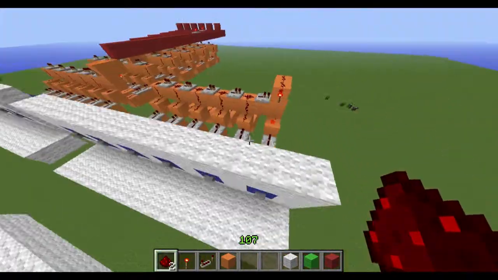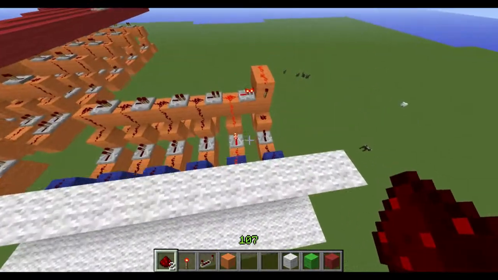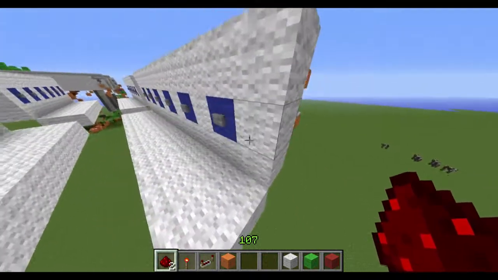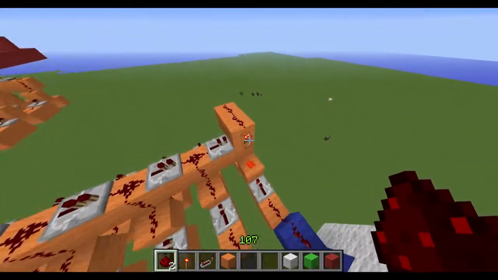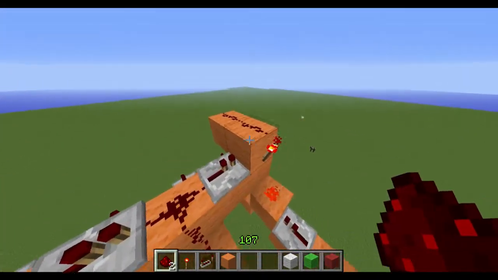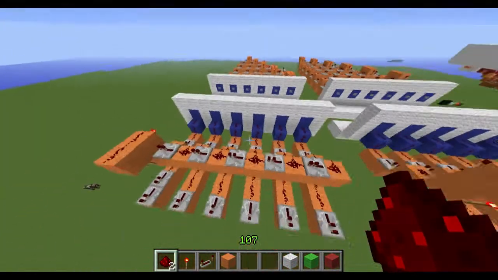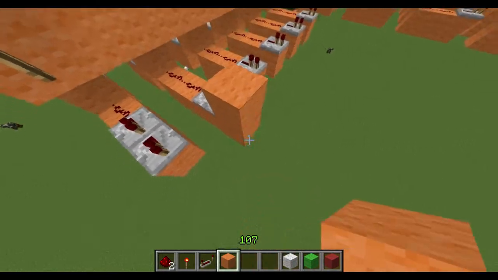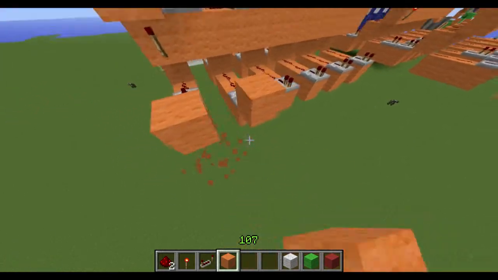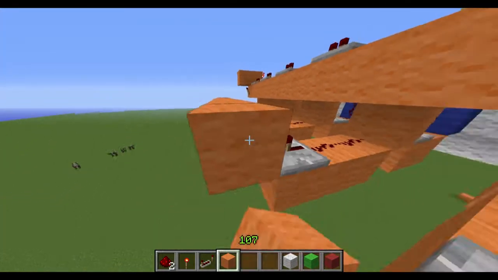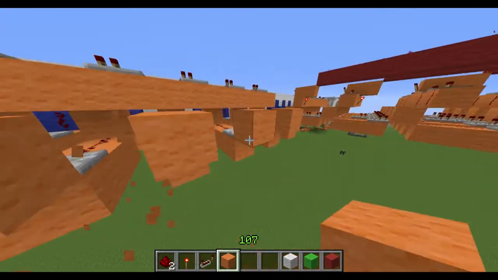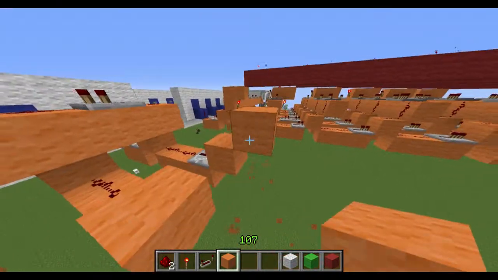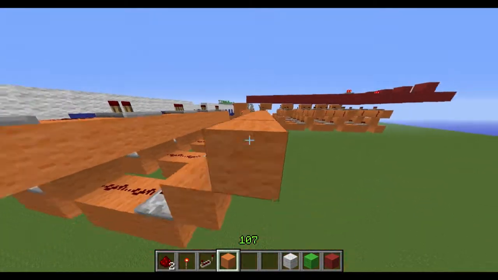And what will happen is that when you push this button right here, as you can see, it turned off, and the top one will turn on. And then when you push this button again, it turns on, and this turned off. So you just want to repeat that on the second one. But what you want to do is just carry it back, do what you did on the initial one. I missed one right here, and then we'll just carry this on back.